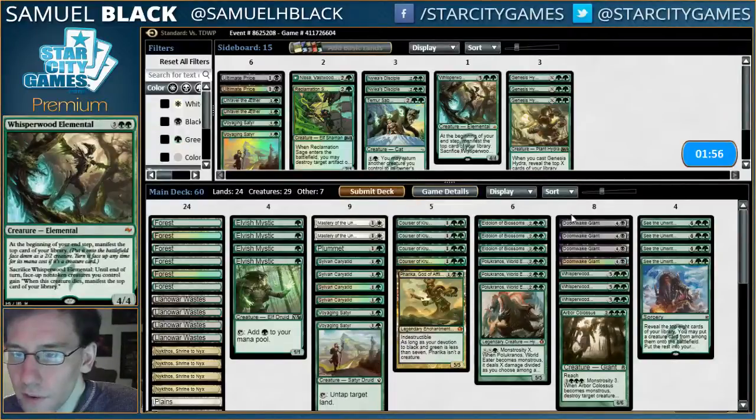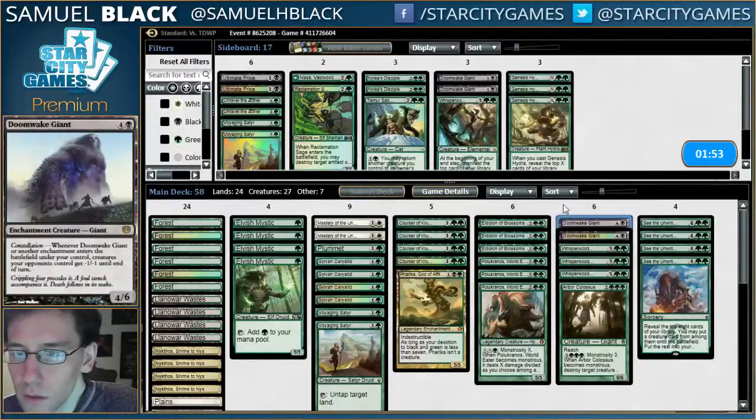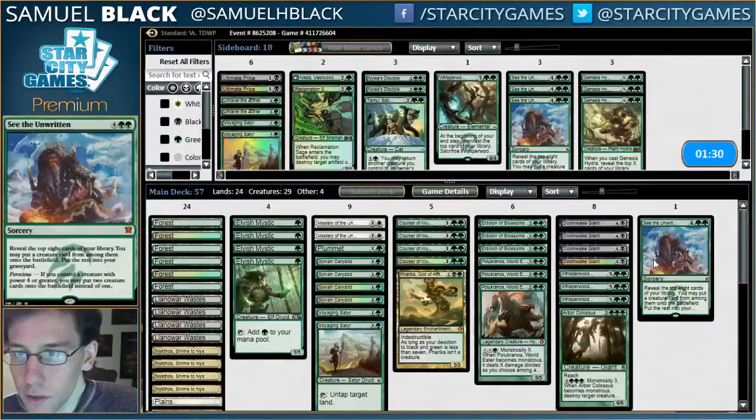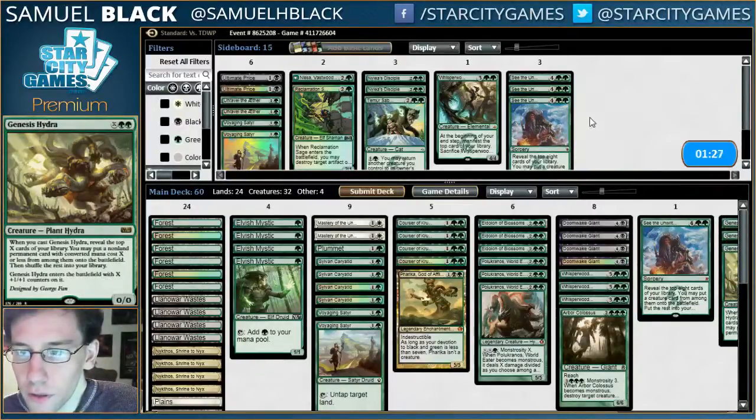Maybe Doomwake is not where I want to be. Oh, it lives through Roast and stuff. That's probably good. Kind of like the idea of Genesis Hydra, just trying to figure out the best way to get it in. Maybe my opponent's good enough at killing my guys that I can't count on See the Unwritten to hit 2 things, and Genesis Hydra will be 2 things. Plus my opponent might have some access to counter spells. Alright, let's go that way.